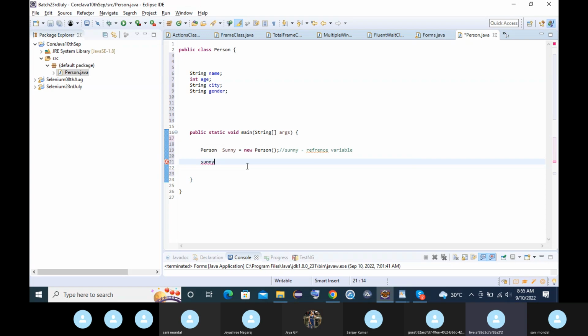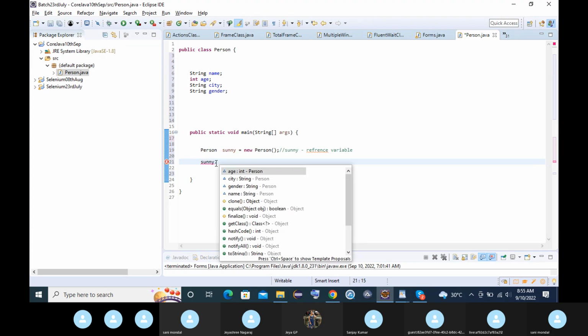I guess it should be in capital letters. Yes, it is capital, correct. Now you see the options: age, city, gender, name. These four you have created. All the others are available by default in Java, so we will focus on these four.